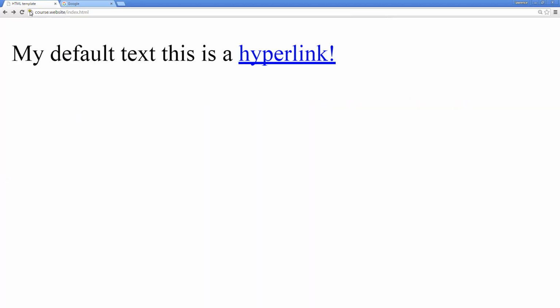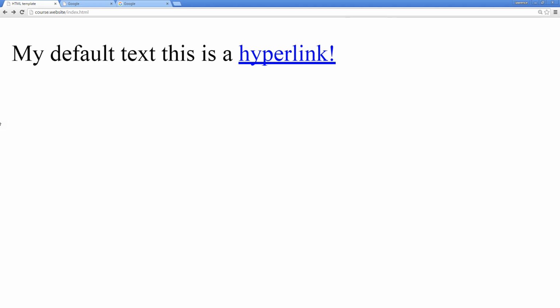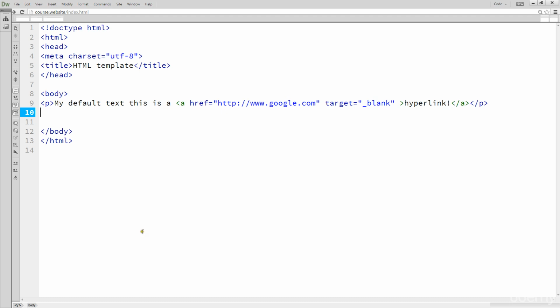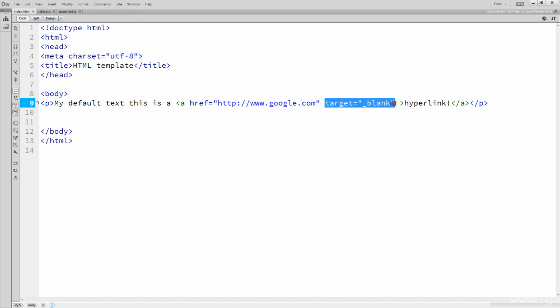So now when we go back out here, we refresh it, we click our hyperlink, we see that Google actually opens up in a separate page. And that's exactly what we wanted for this, because we want to keep users within our website, and we don't readily want them going off and clicking hyperlinks and leaving our website. So that's why the blank target attribute is very important, and very important to understand that if you do need it to go off, you should be including that as well.